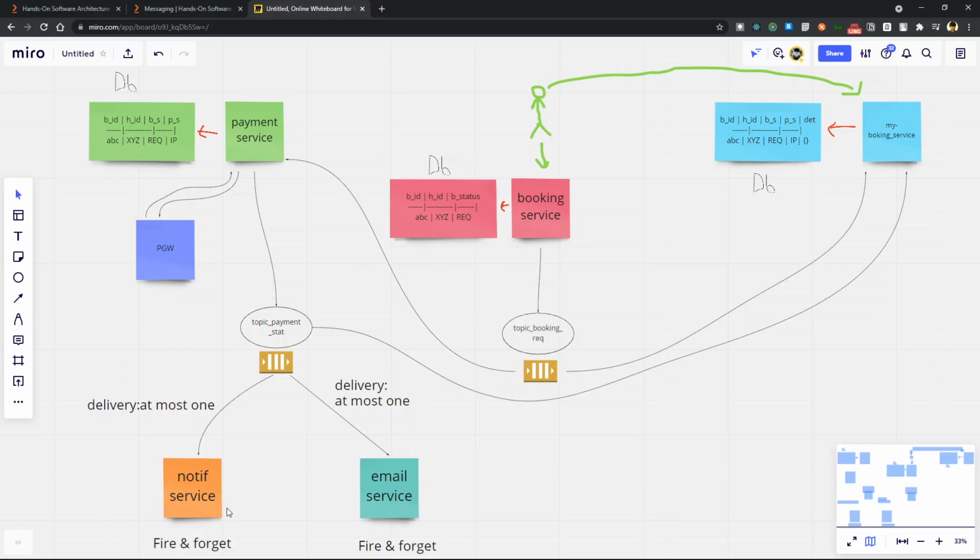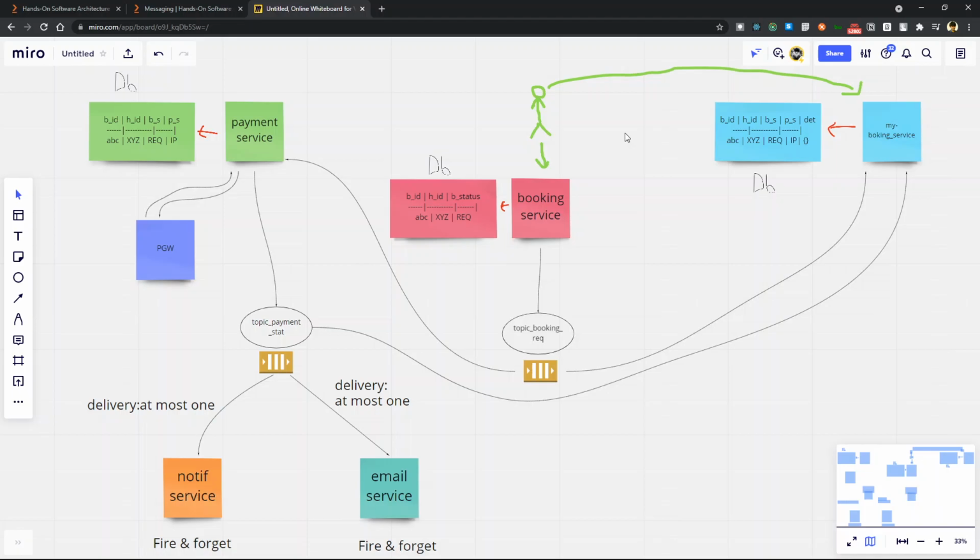So we are not basically spamming the user inbox. We are ensuring that the email will be delivered, but if the email service is dead or something weird is happening here, we don't basically spam. And it's okay if the user doesn't receive the email. Why is it okay? Because we have the record here. In the UI, the user can always check what her or his booking status is, and all that data is being read from these services, which is basically fetched from this database.